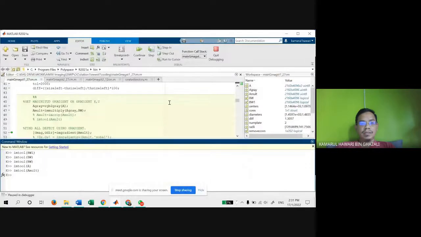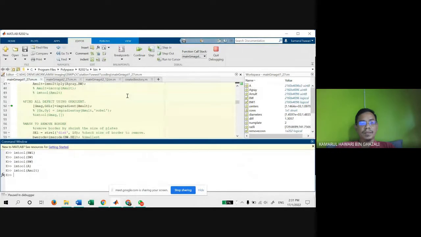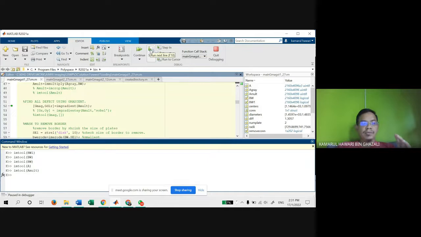This is what you are supposed to do automatically. If I continue, in this project I use gradient, but you can use whatever method you want. It's not supposed to be gradient.